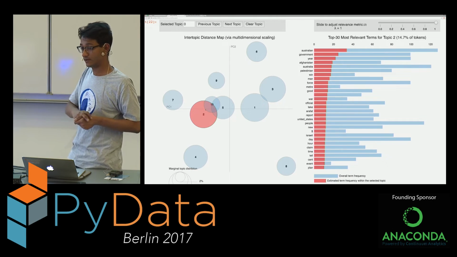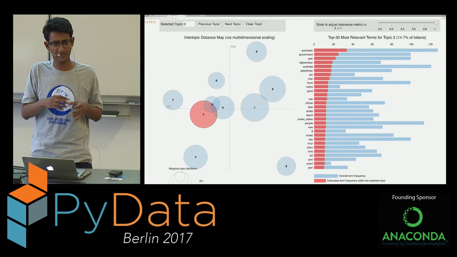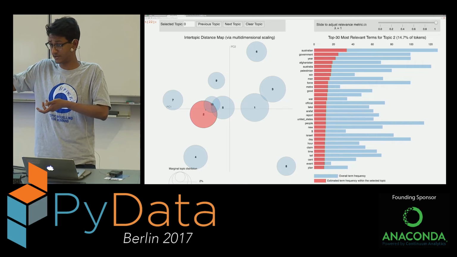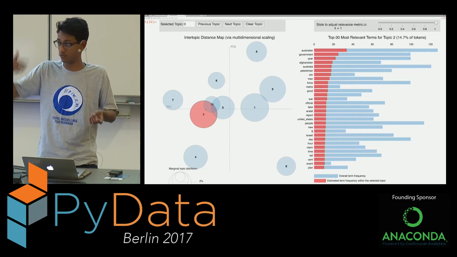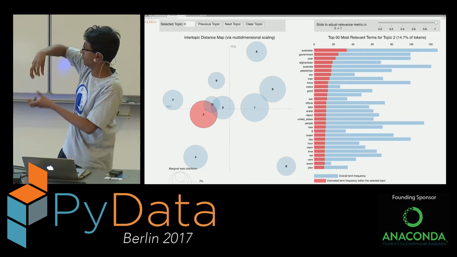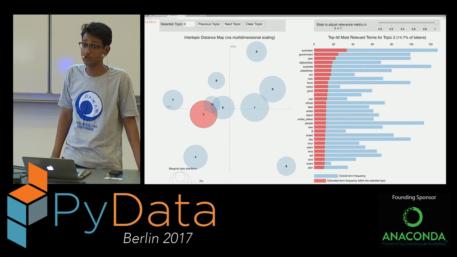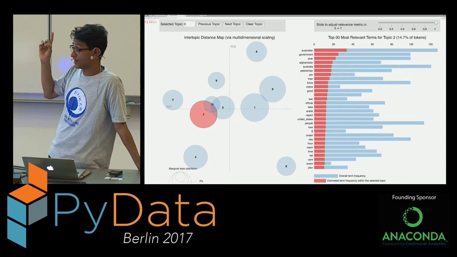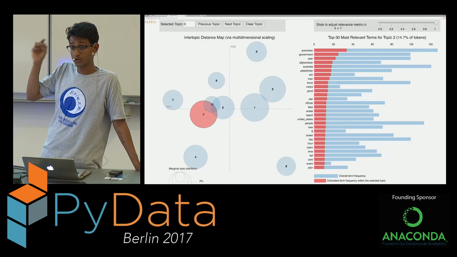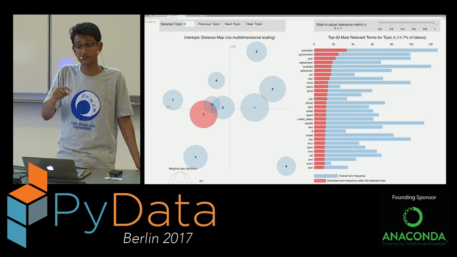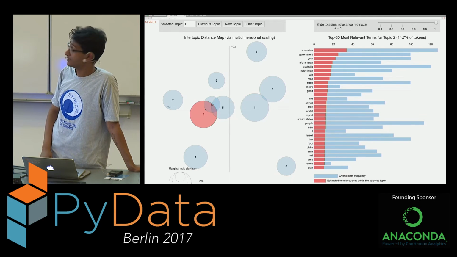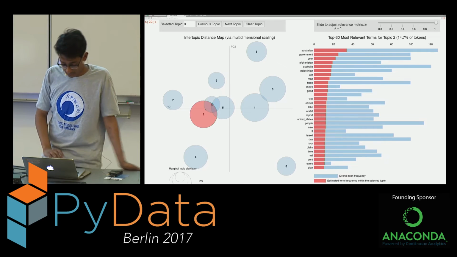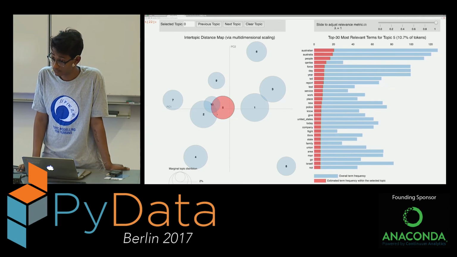For example, I once did a really, really bad topic analysis on the Harry Potter dataset where I had all the books, and every single topic was just Harry, Hermione, Ron, over and over again, 10 topics. That was all stacked on top of each other and it was absolutely terrible. So this is actually a really neat way to figure out if your topic model works or not. After looking at this, I went back and added stop words and bigrams and so on and so forth. So the farther the bubbles are, the better the topic model is, right?